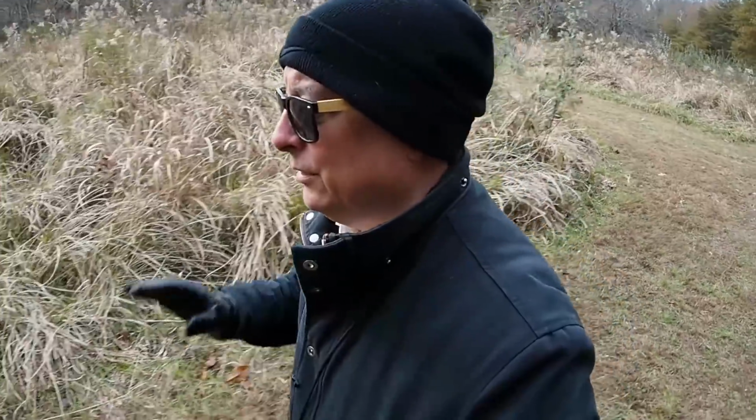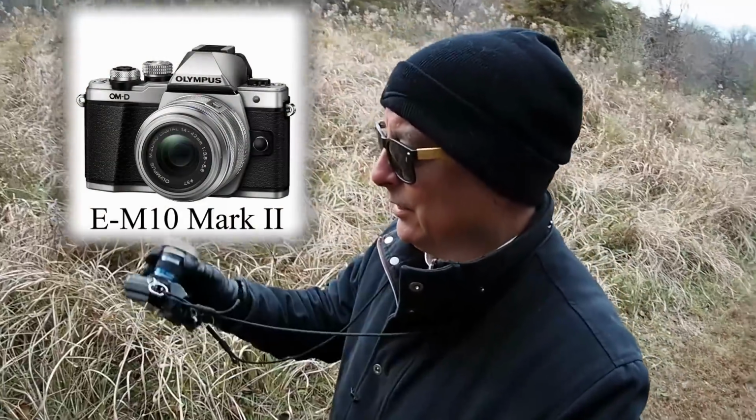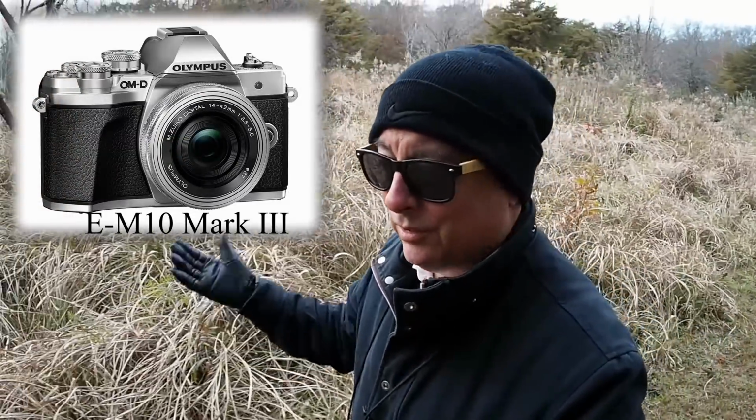Another camera that a lot of you ask me about from time to time is the EM10 Mark III, and I know a lot of you have that camera now, and it's a fabulous camera. I really love it. I love the looks of it. The very subtle changes in the design make it an even more attractive camera, which is not important. It's all subjective, but I just love the look of that camera. Maybe twice as much as I like the EM10's looks.